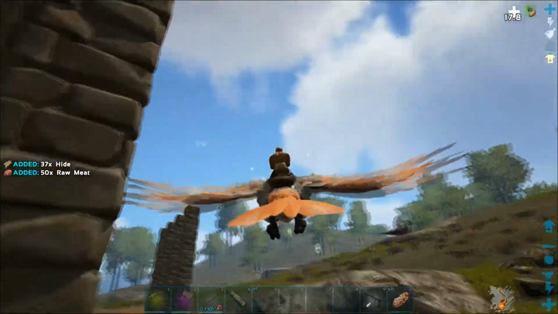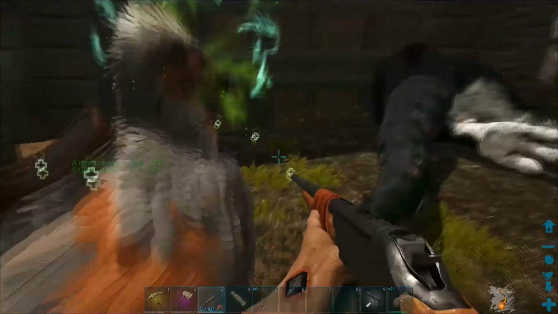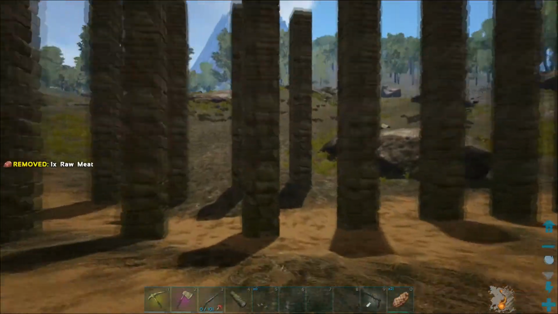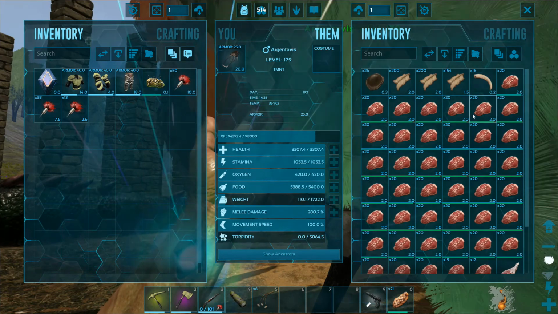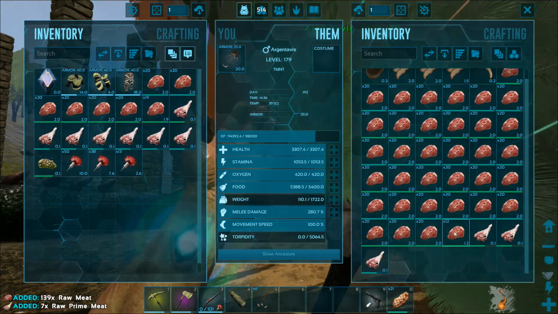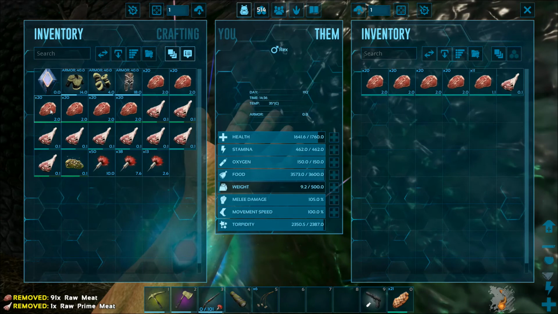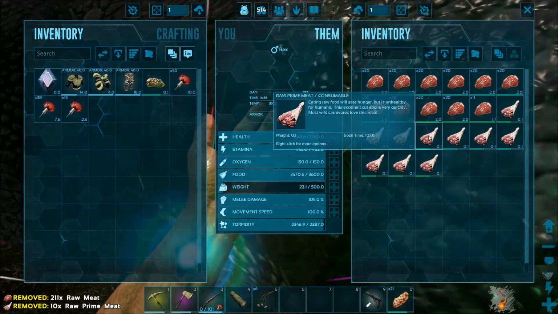Alright, now I should have some prime meat on me. Let's double check. Get that put away. Oops, wrong button. If I can hit the right button. Alright, let's see. Get rid of the Ingrams. Alright, yeah, we got some prime meat on us. Then we'll grab some of this regular stuff. Alright, that should be enough. Let's go ahead and get this on here. Alright, hopefully, let's see, how much is that?